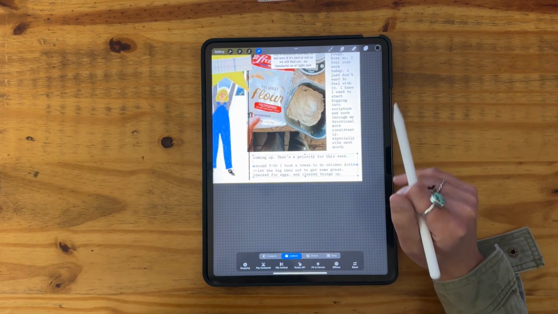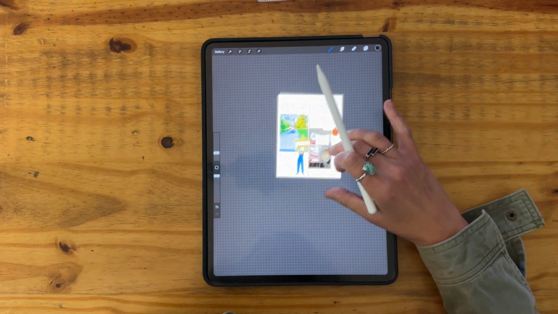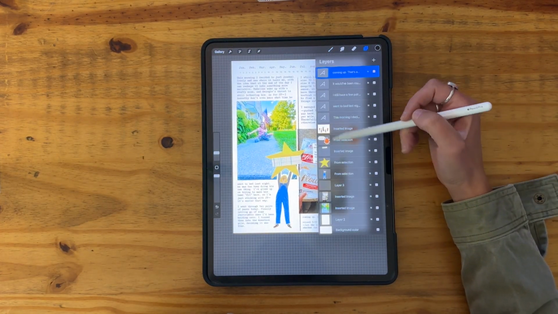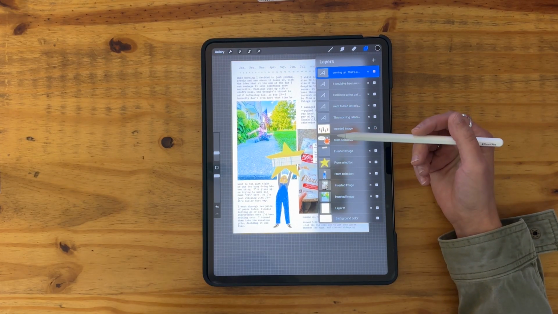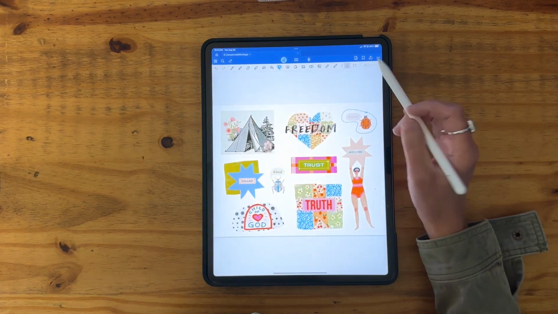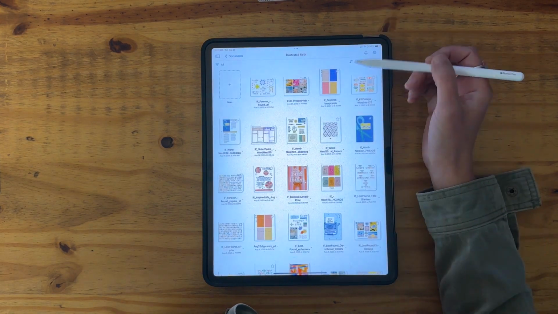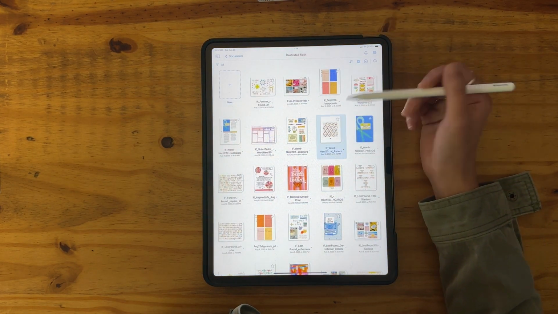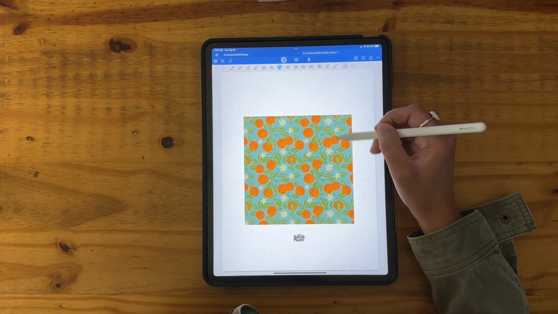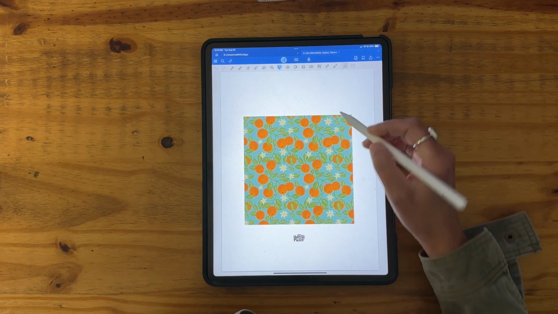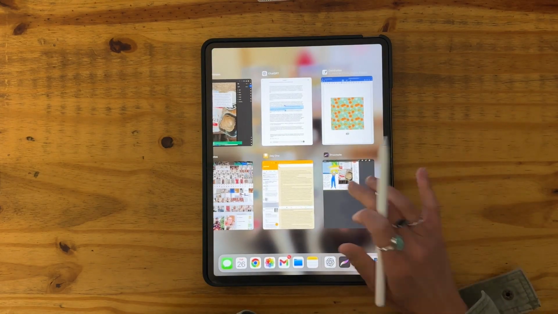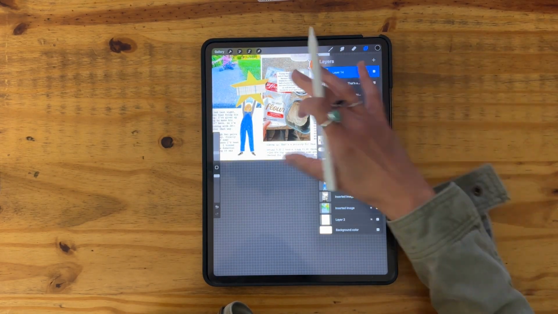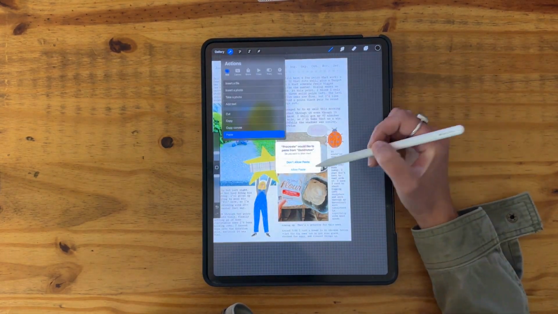But we're going to be finishing up this page. I'm just seeing what else is needed. So I'm going to delete that little line that I had going down the middle, because I don't really need that anymore. And sometimes I put it in and sometimes I don't. I guess it depends on that day and what I want. So I'm going through the print and pray items, seeing what paper I want. I'm going to use it like a washi tape, and I'm going to put it in between the photograph and that girl down there.